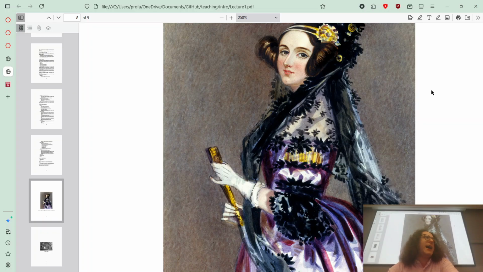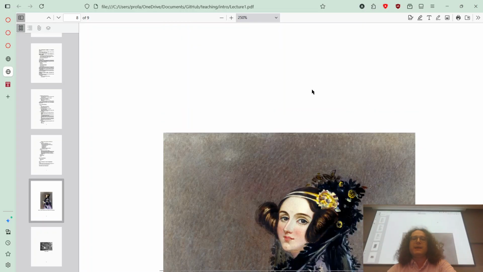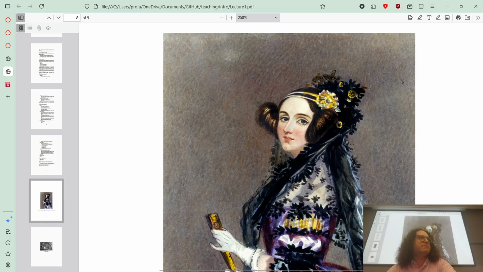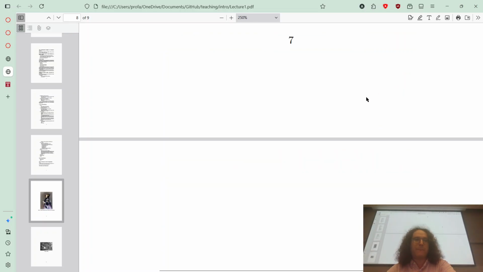Her parentage is very interesting. Her father was, does anybody know this little bit of trivia? Lord Byron, which people may not know. He was pretty much a rock star author back in the day. If you studied World Lit, you probably read some of his writings. He has an entire term named after him, the Byronic hero. He was a big name back then.